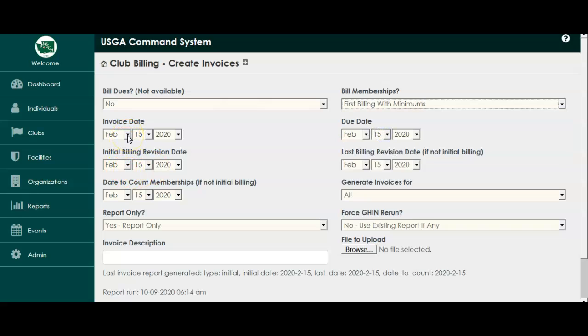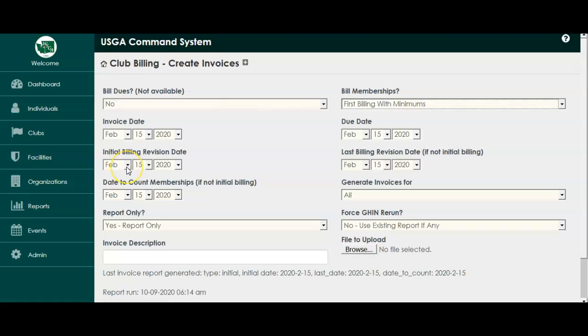You put in your invoice date. This is going to be the date that appears on the invoice that's created. It doesn't have to be the date that you're actually pulling numbers from Gen. It's just like any other invoice, it has a date. This is the date that the invoice will have. This is the due date of the invoice. So if you're going to do net 30, you would just set that due date to 30 days from February 15th. This is set right now to just have the due date be basically on delivery.